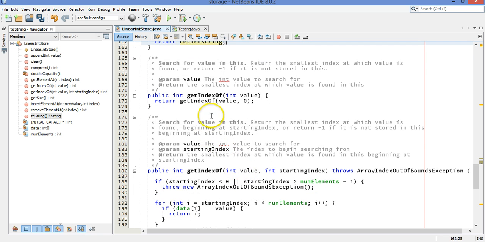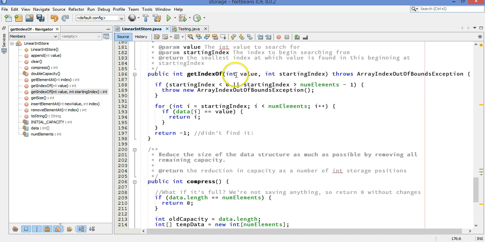Okay, how we doing? 2 minutes left. We'll see how we do. These next two methods are related. Let's look for a particular value and return the index at which it was found, the smallest index. Getting an index of a particular value starting at the beginning is the same as calling the same method getIndex of value starting at 0. So here, this version of the method, which has one parameter, we don't indicate a starting position, we just have the starting position of 0 as a default or understood starting position. Instead of writing a method here, we just call the other method which implements this same thing.